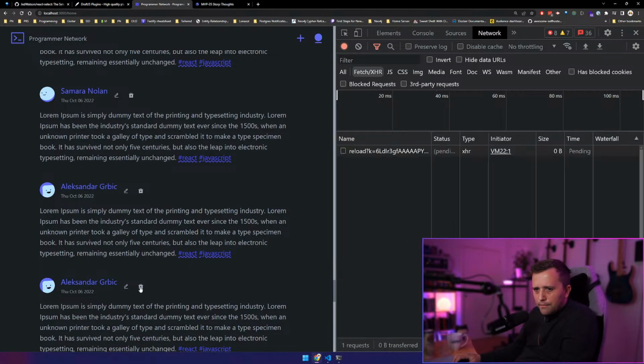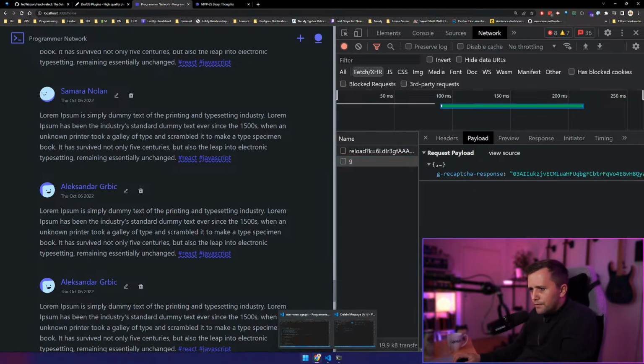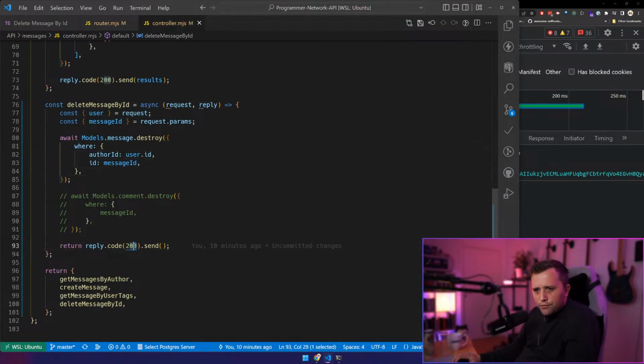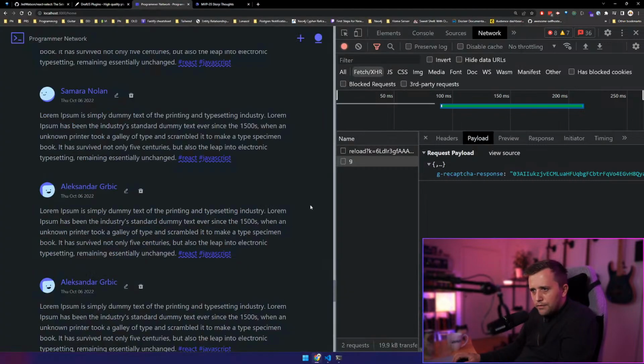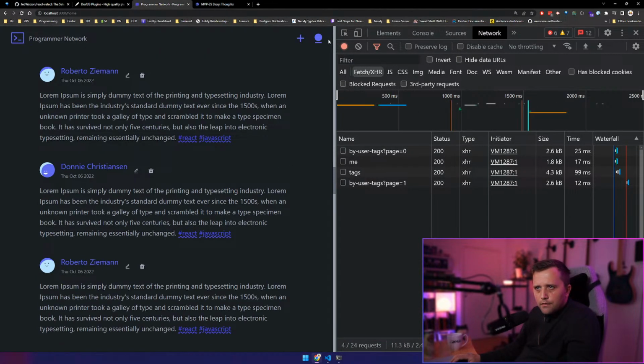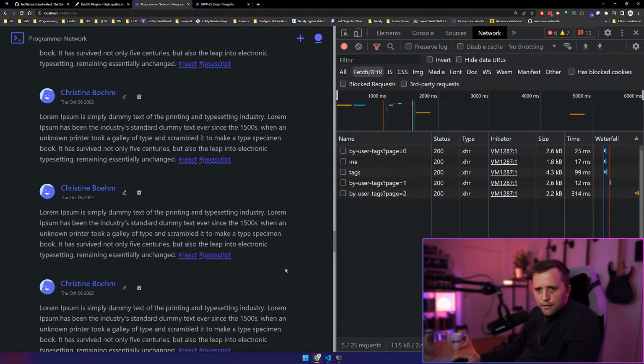Let's try that again. Okay, so we can see that it returned 200, even though, let's go to our API, we forgot to put it back to 204, because that would be the accurate HTTP response for this type of operation, right? Cool. Okay, so let's go back again and start my own stuff.